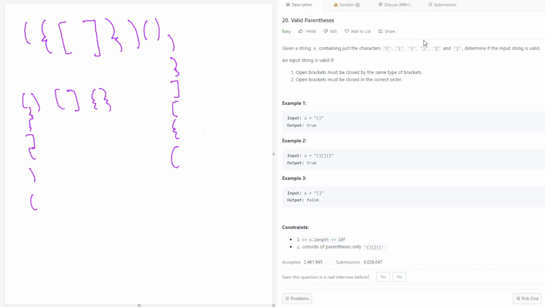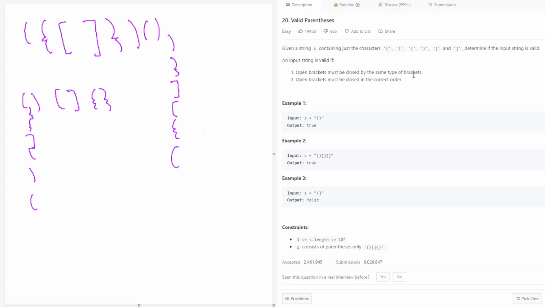Okay, so I am a bit confused. Can it contain duplicates of these? For example, can it contain two open parentheses? Wait, that's not a parenthesis. Well, anyways. Determine if the string is valid input.